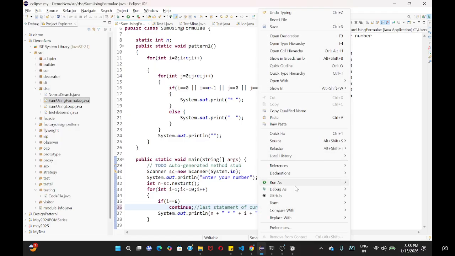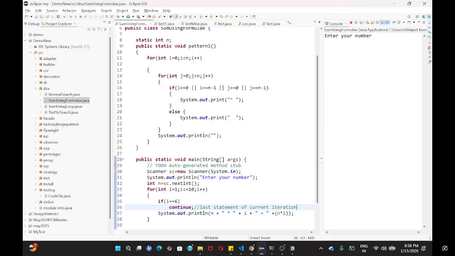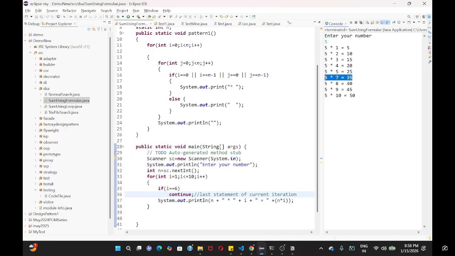Let us see what our output is. Same thing, we will save it and give 5. You can see 5 into 5, but then 5 into 7. What has happened in this particular iteration? After this line, it will skip everything. It will come to this particular point and go to the next iteration. That is why it is said that it skips the entire remaining body. It is always said to be the last statement of the current iteration. So you can see that 6 has been skipped and it has moved to the next one. It is used whenever you want to skip a particular iteration. That is the important point here.